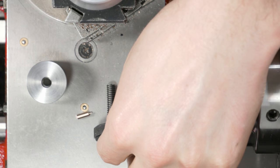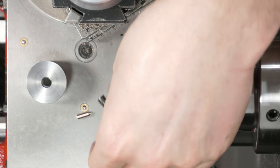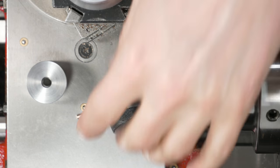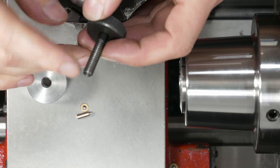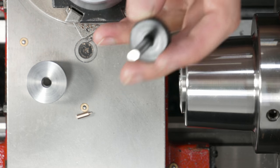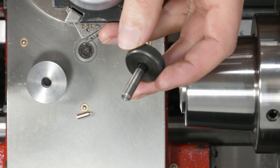So I took this over to the grinder. Well, not this one particularly, but the first one, because I'd already messed the threads and everything up on it. And it is indeed hard. So for this one, what I ended up doing was grinding off the majority of the threaded part that I don't need. So now I can turn this over here. So let me show you how to do that.